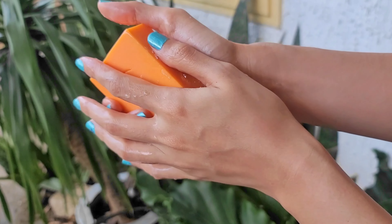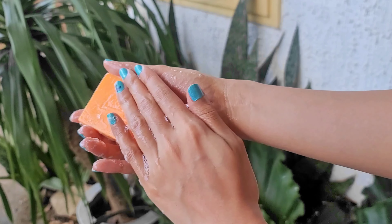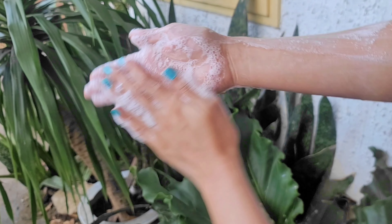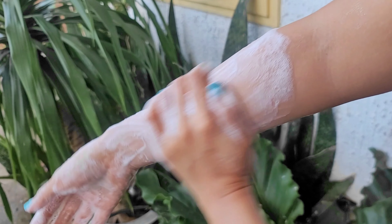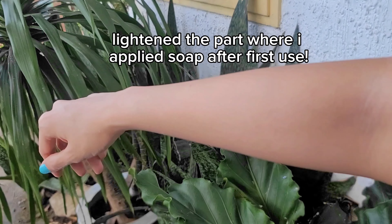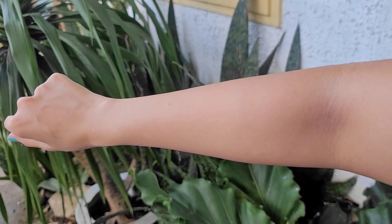So it says here: Lucid Skin Mushroom and Kojic Brightening Soap helps the skin achieve a lighter complexion through antioxidants and amino acids of Ganoderma lucidum, the skin exfoliation properties of papaya fruit extract, and the skin lightening effects of Kojic acid, Arbutin, and various plant extracts. All of those are very famous in skincare — Arbutin, Kojic — really famous and very effective whitening ingredients. I also like the size of the soap: not too big, not too small. I feel like you're gonna get a lot of use from this.